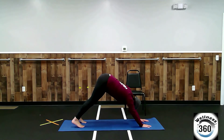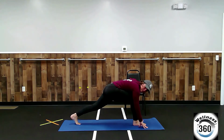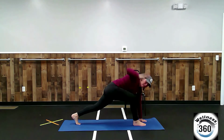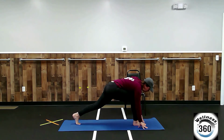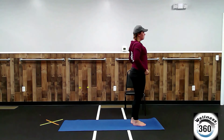Take your right leg up. You may have to take a couple steps here, that's okay. Been doing this for a long time, so I can make it in one stride. Once you get your front leg forward, you're going to rotate. And rotate. And step your back leg forward and stand. One more time, here we go.